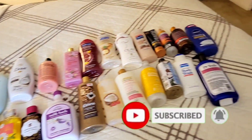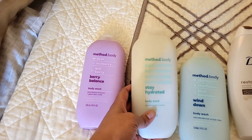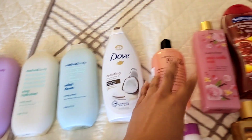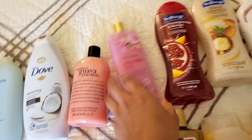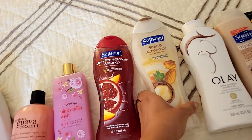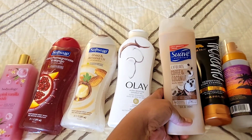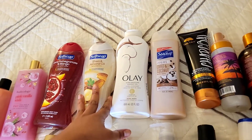These are all the body washes, so I have quite a few. I have the Method Berry Balance, the Stay Hydrated, and also the Wind Down — those are my Methods that I have left over. I also have this coconut butter and cocoa butter. I have the Philosophy Guava Coconut Body Ecology, Pink Vanilla Wishes. I also have two from Soft Soap — the Juicy Mango Pomegranate, which smells so good, and also the Shea and Almond Oil. I have the Olay Coconut — love the smell of this one. I have the Suave Exfoliate Coffee and Coconut, which is comparable to the coffee and coconut from OGX that I used before and really liked.